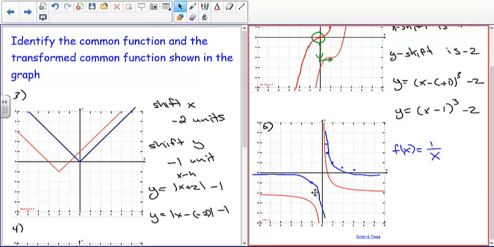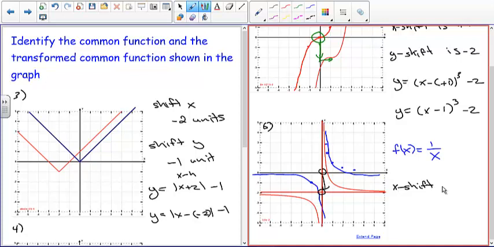And that's where these axes cross. You also notice that the parent function approaches 0 and approaches 0. So the best thing to do here would be to draw a horizontal line like here, so you can see how the transform function approaches this new value. And then you can look at it here, in the vertical direction, it doesn't shift, it's still symmetric around x equals 0. So again, we look at how far it shifts from here to here, and the only shift we have is in the y direction.